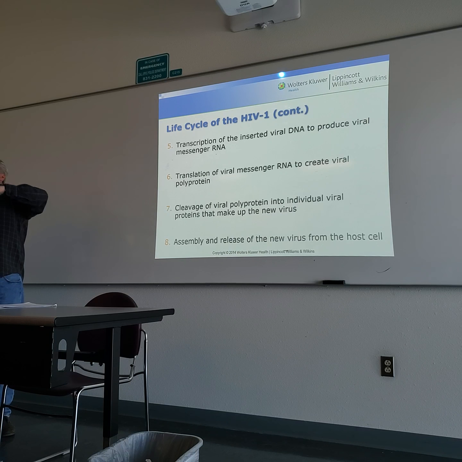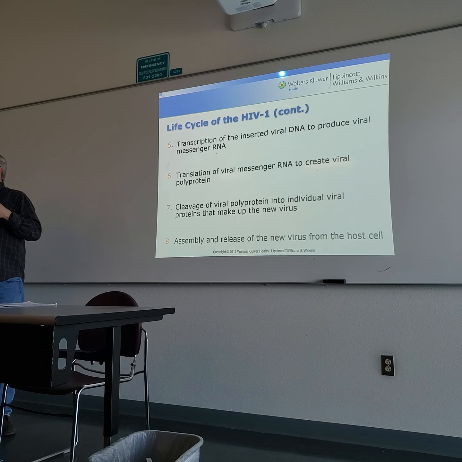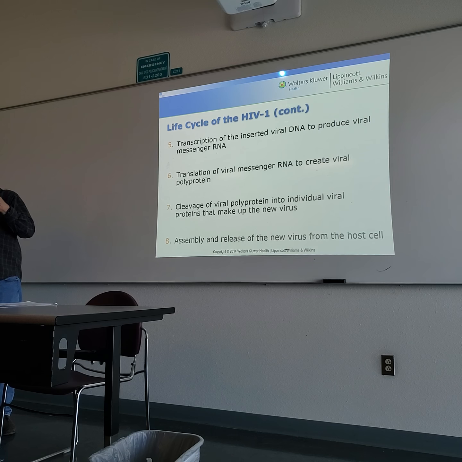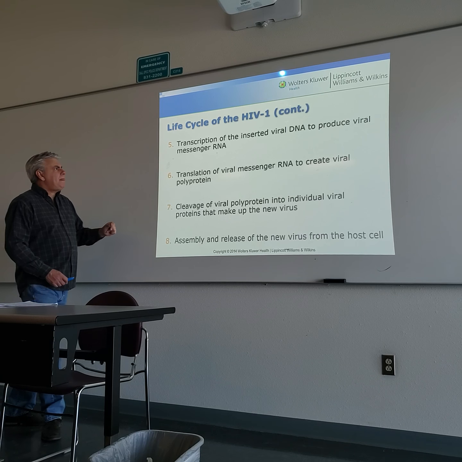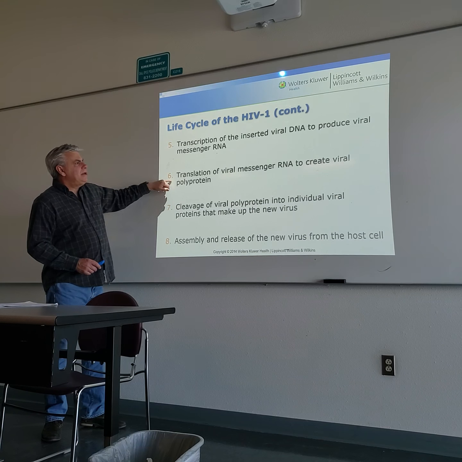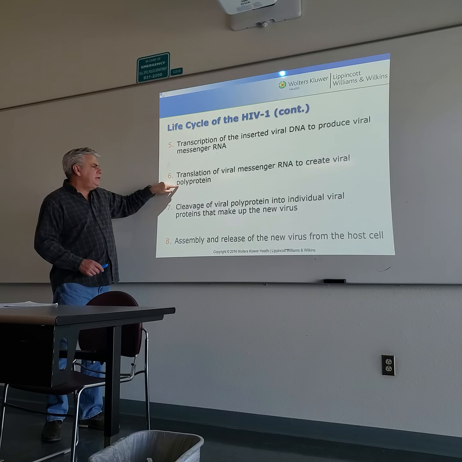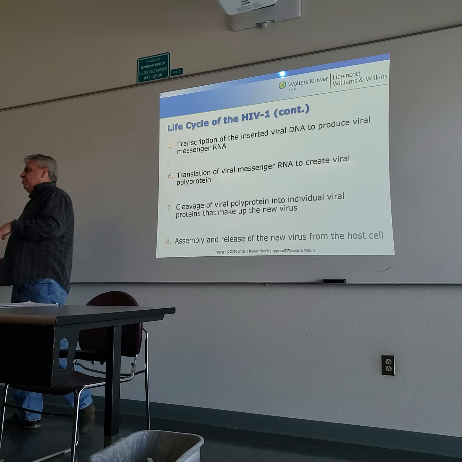These retroviruses go through a long process to really get things done, longer than some of the other viruses. Some viruses, once they infect, can start using their RNA and messenger RNA and start making proteins right away. Okay. Translation of viral messenger RNA to create viral polyproteins, which then, what's a polyprotein?